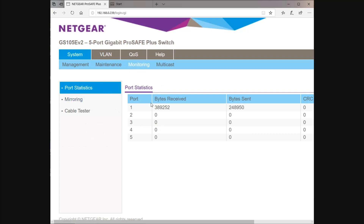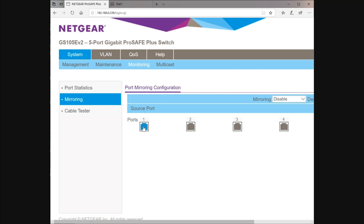Monitoring — we've got some port statistics. You can see some information because we're connected to port 1. Port mirroring is an interesting feature. If you have a laptop with Wireshark enabled and you want to see what's going through a specific port on the switch, you can just tick them and all that information will be mirrored onto those ports. If you plug your Wireshark laptop in here, you will see all of the information going through those two ports. That can be a very powerful tool to track down a specific network-related problem.